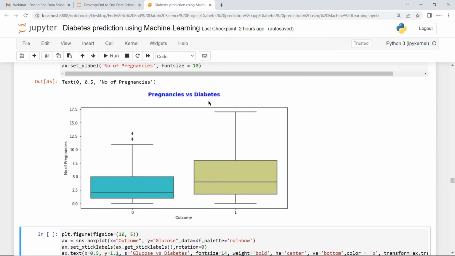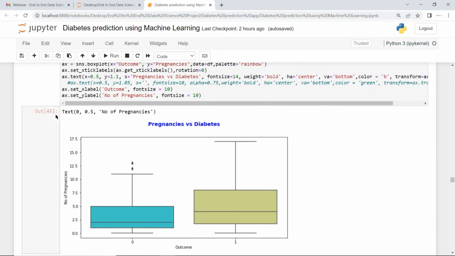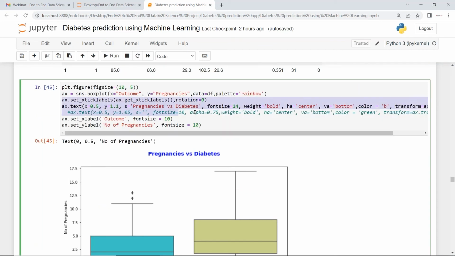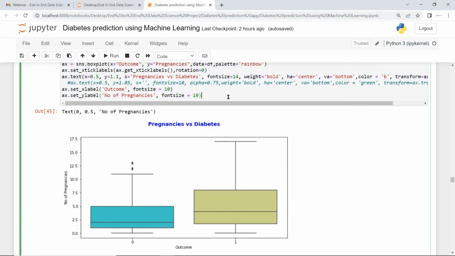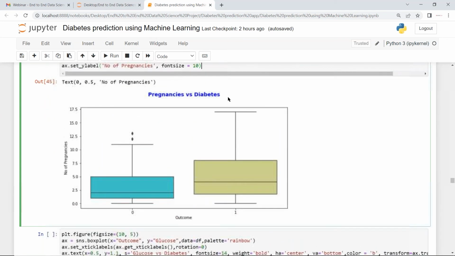The title and the labels are not important either; they just increased the lines. So this is irrelevant code, but I just added it for the purpose of beautification. Then we can easily understand, yes, this is the outcome.